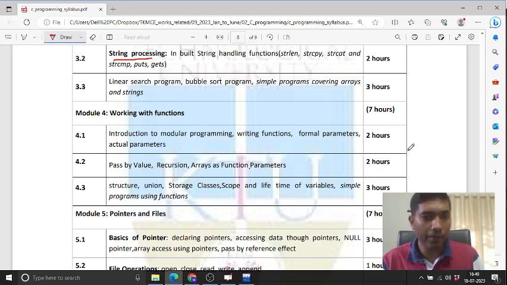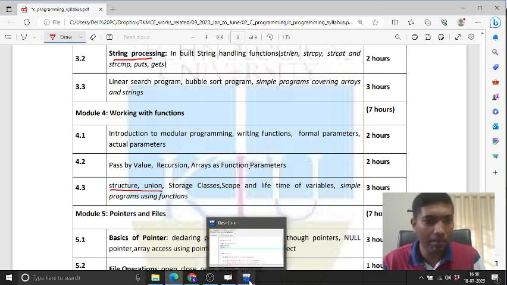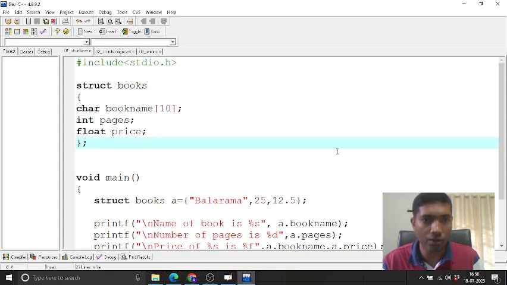And in this particular video lecture, we will be discussing these two topics, structure and union. What is a structure? How can we use a structure, and how to use the structure in C programming? And what is a union? What is the comparison of union to structure and so on? So let's jump quickly to the C program for an example of a structure. With this, we will understand what a structure is and how we can make use of it.